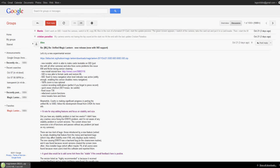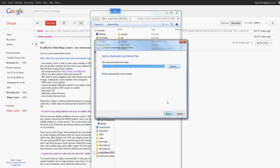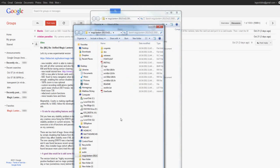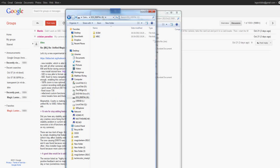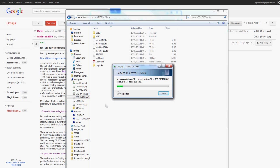Download it to your desktop, and you're going to wait for the 4MB file to be done. Now you're going to open up Magic Lantern, the file you just downloaded, and you're going to unzip it using Windows, or whatever unzipping program you'd like to use — now it's up to 10.6MB. Now you're going to copy everything that you just unzipped and place it onto your SD card. Find your SD card that you placed into your camera, and paste that in.